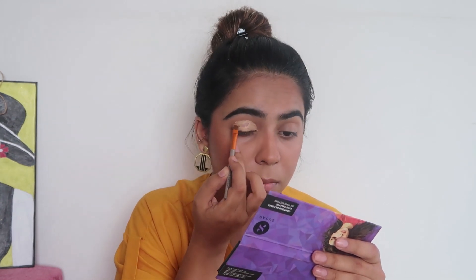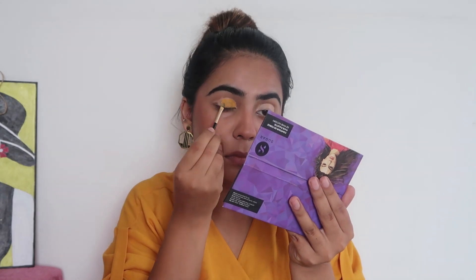Clearly that wasn't working, so I thought let's just do the concealer trick. I'm going to take a little bit of concealer on the back of my hand and apply it on my eyelids where I want the yellow shade. Just be very slow with this process because you really don't want your concealer to be everywhere, and you have to wait for your concealer to dry a little and then only start applying your eyeshadow. Now I think it's time to go back again with the yellow eyeshadow — let's see if it sticks and pops brighter now. It's much, much better than the earlier time.